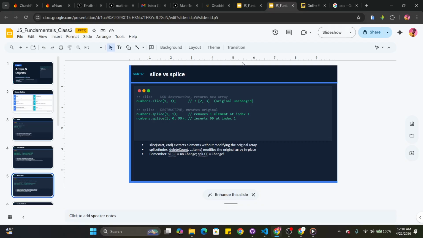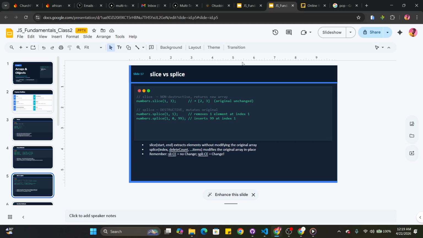That is why I said it is non-destructive, because it returns a new array. When we call a function and it modifies the original array, then there is a problem. That is where the function is destructive.